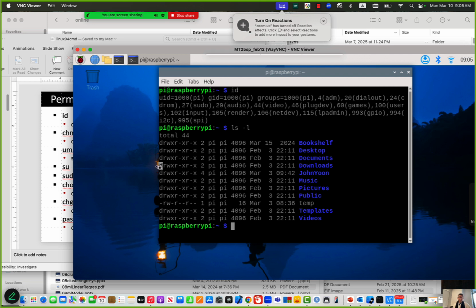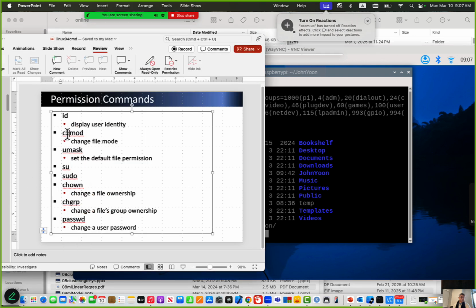Is a folder executable? What does that mean? It means we can open that folder. It's not really execute, right? So how can you do that? We can do cd and then John Yoon, then we can open that folder. We can get in that folder. Not only open it, we can get in, right? Can we change this kind of code from XR? Here, for example, John Yoon has RWX, then R-X, and R-X. That's what John Yoon has right now. Some of the access mode is coded in that way. Can you change it? Yes, we can change it using this command. We can change the mode, so it is called chmod.